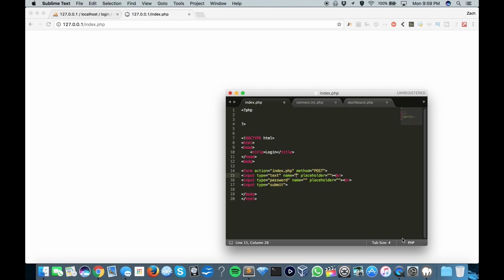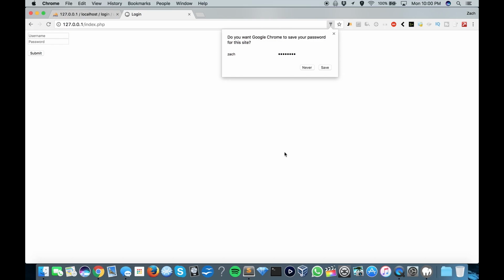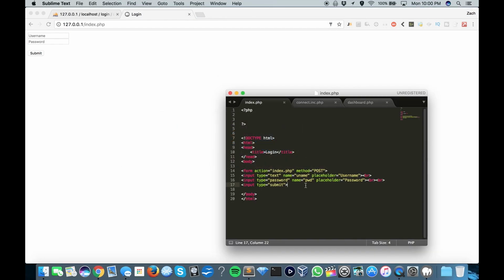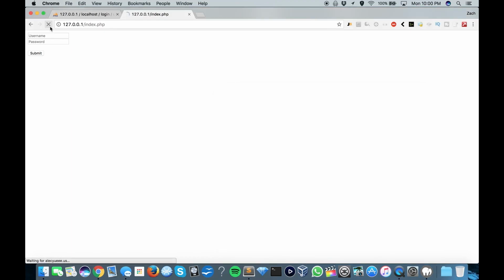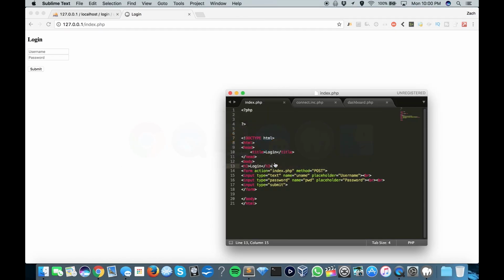So the first one, we're going to call it uname. Placeholder is going to be username. Second one is password, so we're going to name that pwd. Placeholder is going to be password. And let's create one more line break and refresh and see what we've got. Okay, so we can go ahead and close off our form, which I think we actually forgot to do in our register page, but that's okay. I will fix that later. Not a big deal. Okay, so the HTML is actually done. Actually, let's create h3 login. Refresh. Cool.